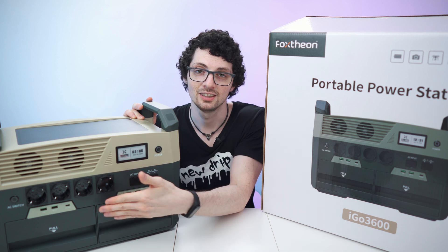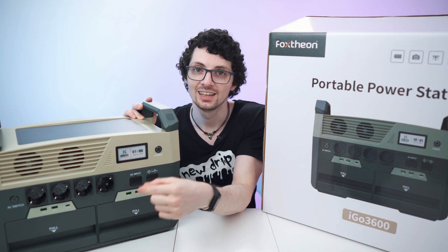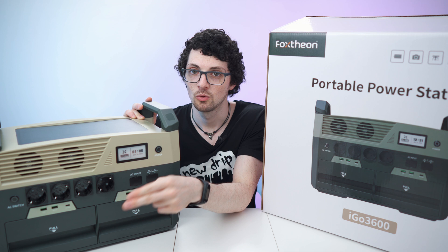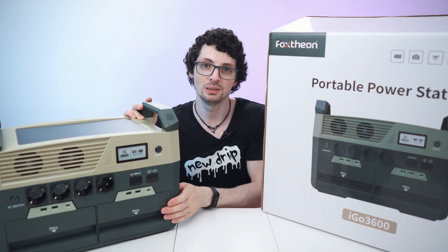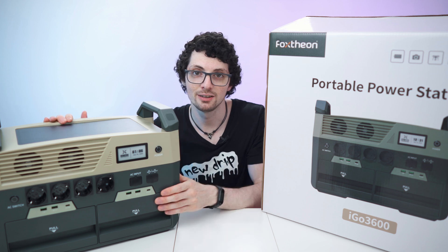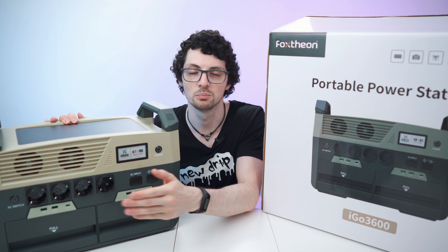Number three, in here are semi-solid cells - world-leading tech right there. They have 42% more capacity than standard lithium batteries while also providing better stability and improved safety. It's smaller, has more capacity, fewer safety risks. Amazing. Advanced BMS in there, and batteries will last 10 years and more.